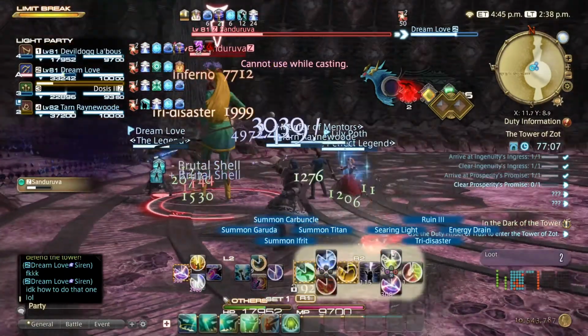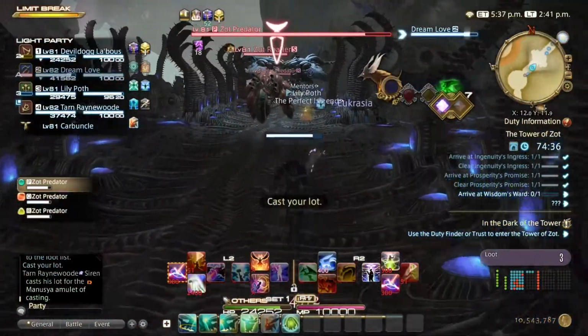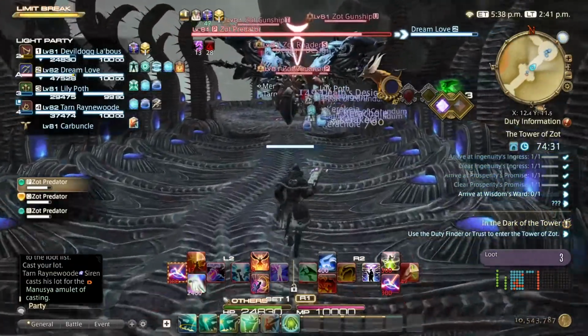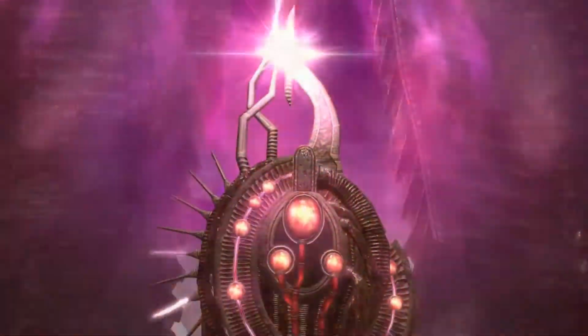Now, on to the last set of trash mobs. They're very, very heavy. There's a lot of them, but it's really not that difficult. If you made it through the second batch of trash mobs, just do the same procedure here and you'll be fine, and you'll get to your third and final boss of the dungeon.